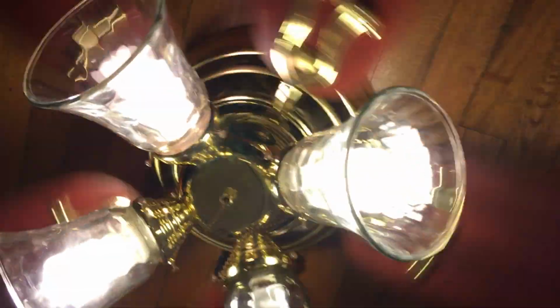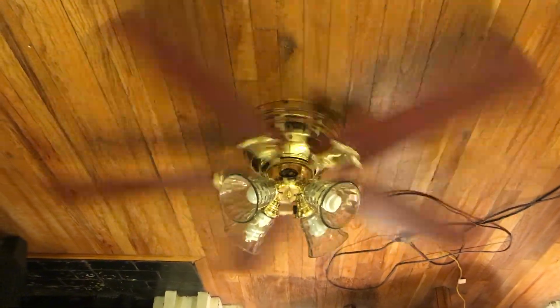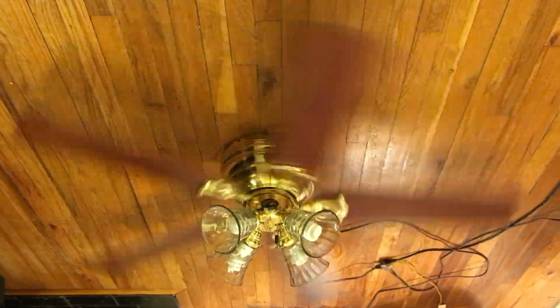Okay, I'm going to go ahead and shut off the light and move the fan up to medium. Yeah, it's starting to have a bit of a startup sound. It didn't do that back when it was installed. I can hear it a bit. Usually the startup sound is for the first 5 seconds while it's starting up, but I can still hear it while it's on medium. But I didn't hear it in the other video I just did of it with the oak blades.